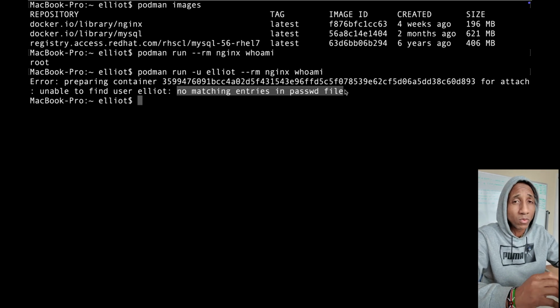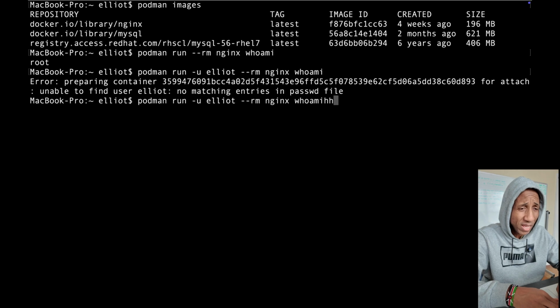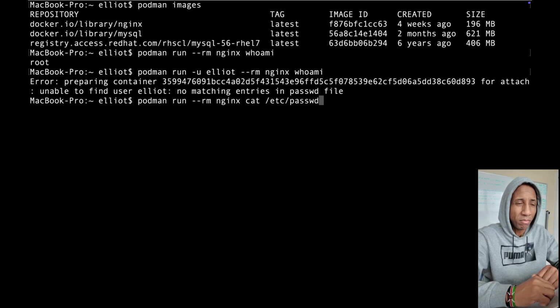So some of you more experienced with Linux already know that the container is running with its own file system. So it says no entries in that passwd file. Well, let's take a look at that passwd file when we run the container, and let's see what options are available to us, or what users would be in that passwd file. So we're going to run, and what are we going to do? We're passing a command, cat /etc/passwd, because I think that is readable by anybody, that file. So we're going to see what users are in there.